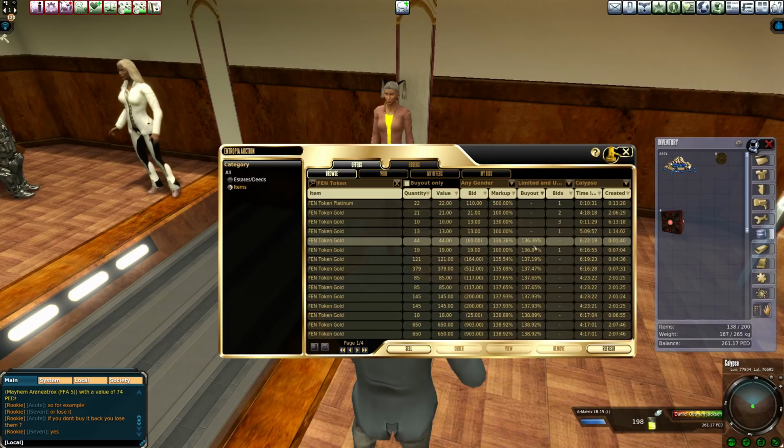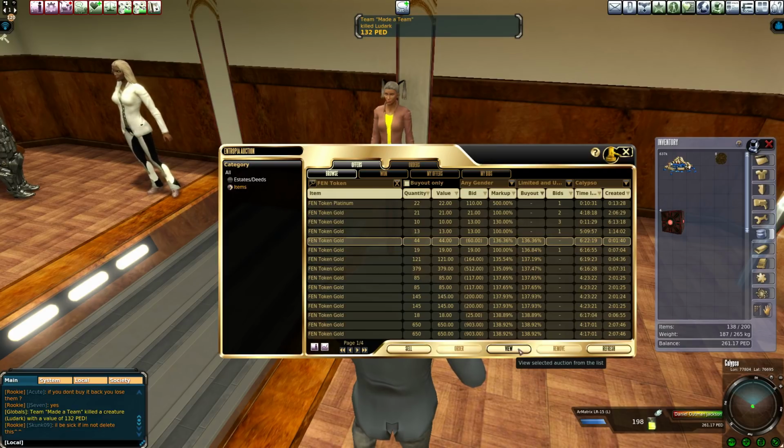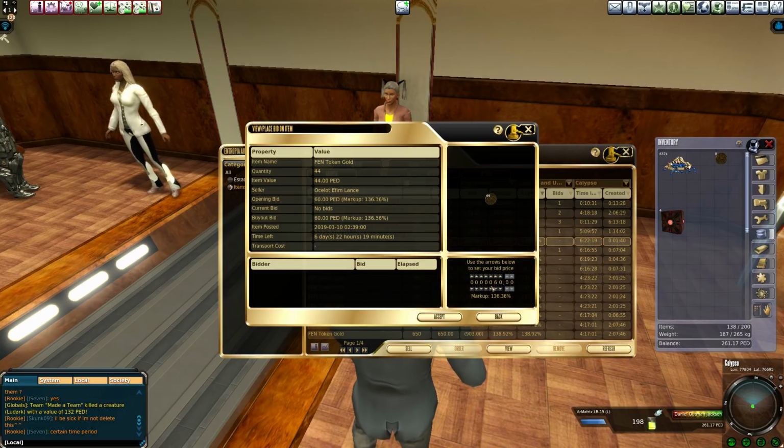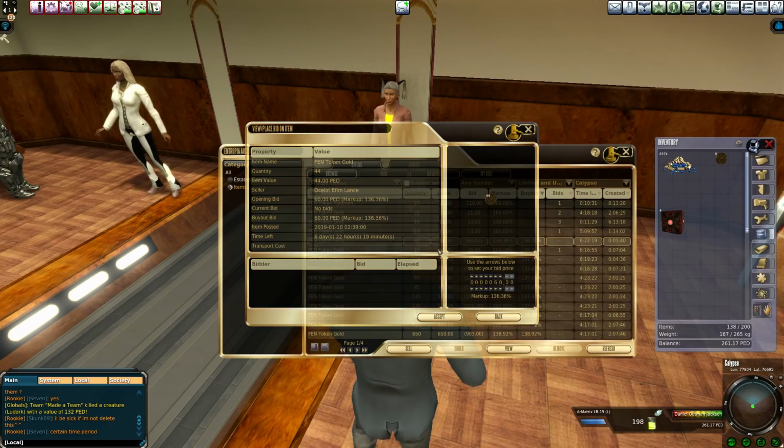Now, for instance, these FEN tokens are selling for 136.36%. That's going to give me 1% extra profit, which in the case of most of this stuff isn't that much, but it's still something. So you know what I'm going to do? I'm going to buy them. Why not? Let's go ahead and do this. I'm going to just run you guys through my process real quick, just so you sort of know how this works. So we're going to buy these FEN gold tokens.